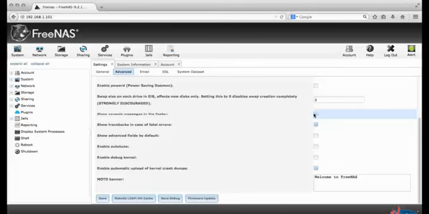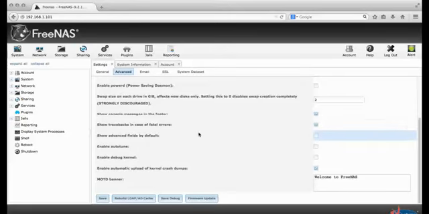What that'll do is when you click on something, it'll actually show you the underlying Unix commands that are being run. For me, it's nice. I'm a Unix geek. I like to see what's going on underneath. For some people, it's a distraction. It really is a choice, not necessary.